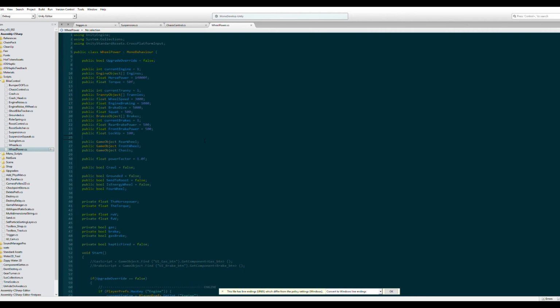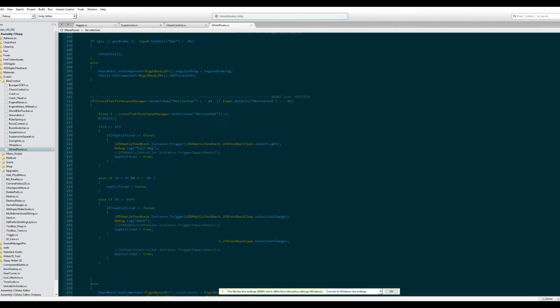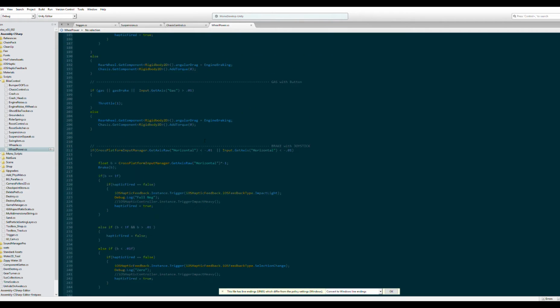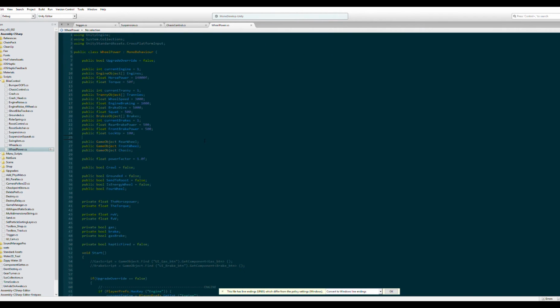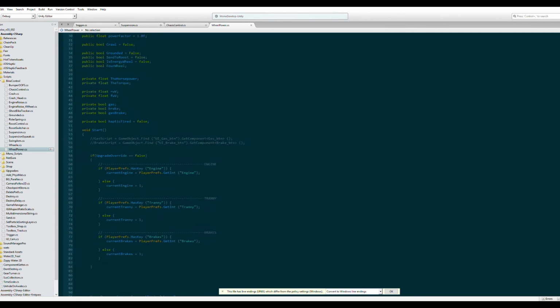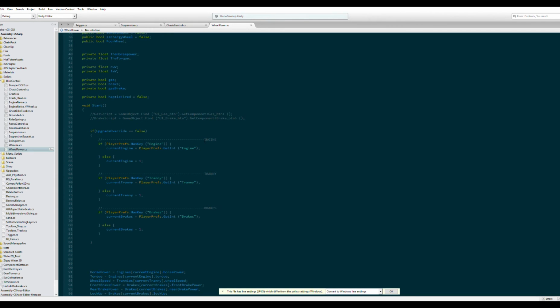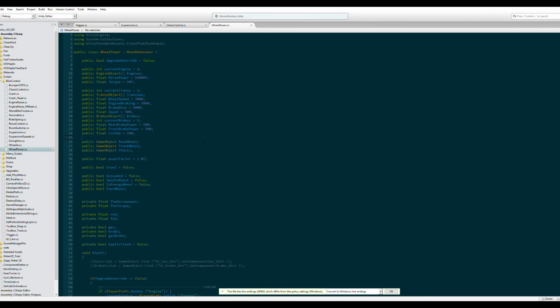This is one of my more complex scripts, although there's not a ton to it, but it's one that I've had to go back into so many times because something I have working suddenly doesn't work anymore. As I showed you earlier, I have the float horsepower, which, this number 14,000 was purely an old number. I might as well get rid of it, but I'm worried it'll break something.